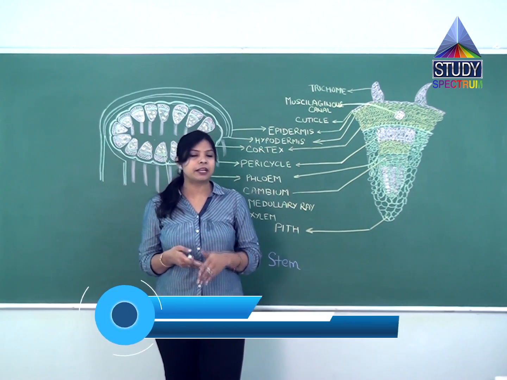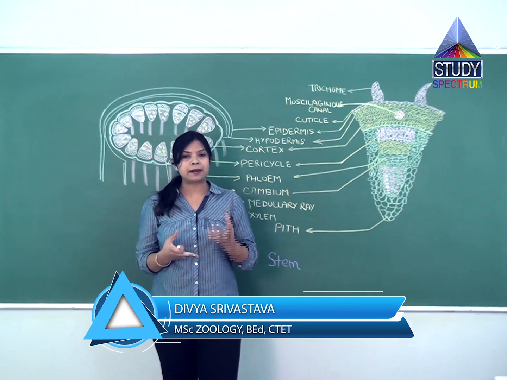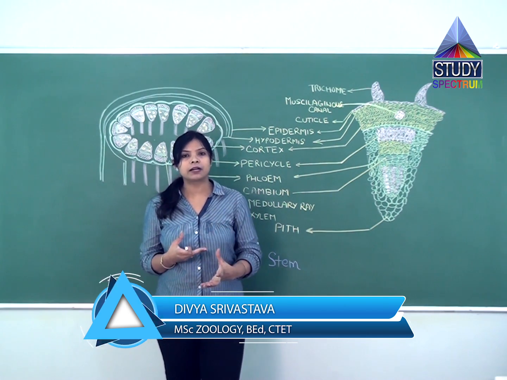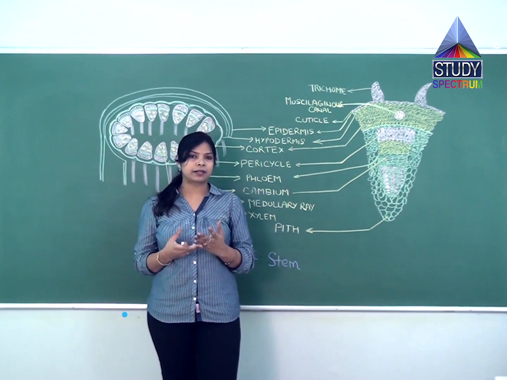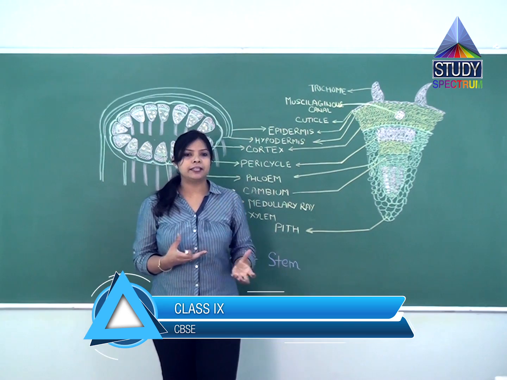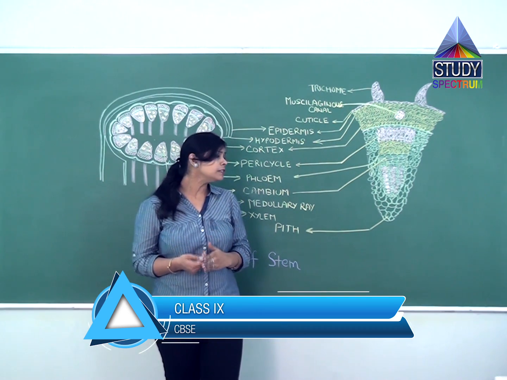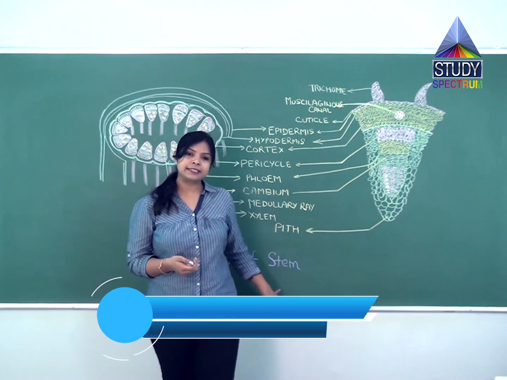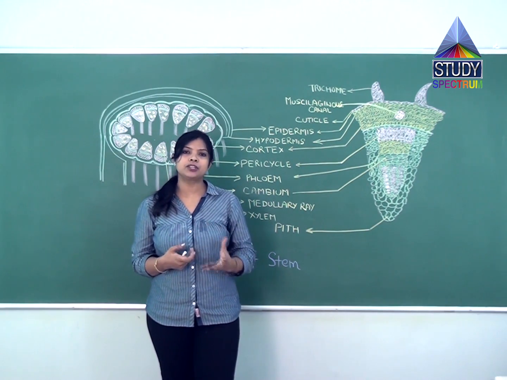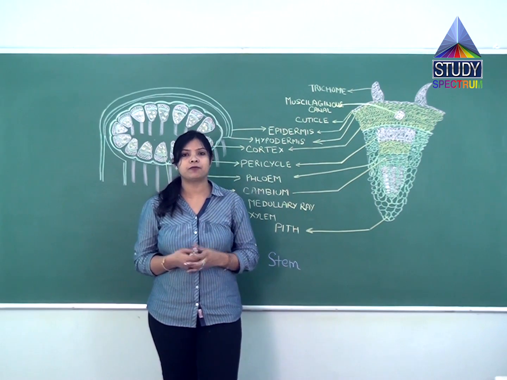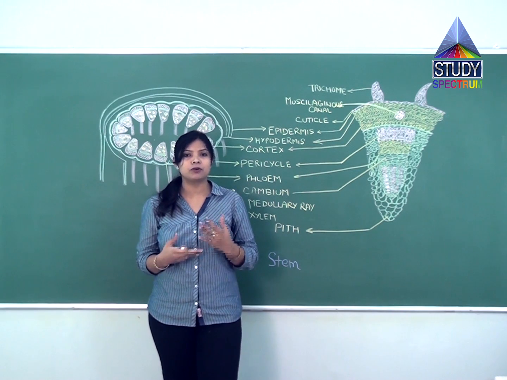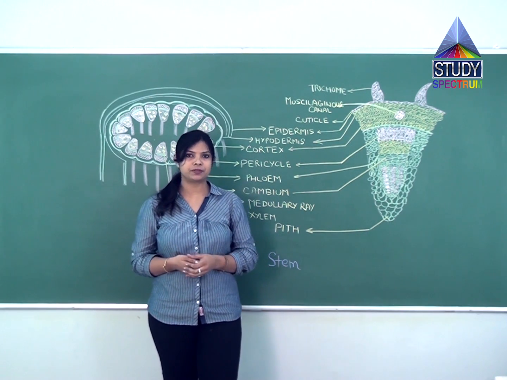If you see the cellular level of organization, cells form the tissues, and all the tissues again form the organ, then organ system, then organism. So these tissues have their different roles and specific functions. So this is about the section of stem. Now we are going to discuss all parts of the tissues, what kinds of tissues are present, and what their role and specific function is in the plant. So in this section we are going to cover plant tissues.